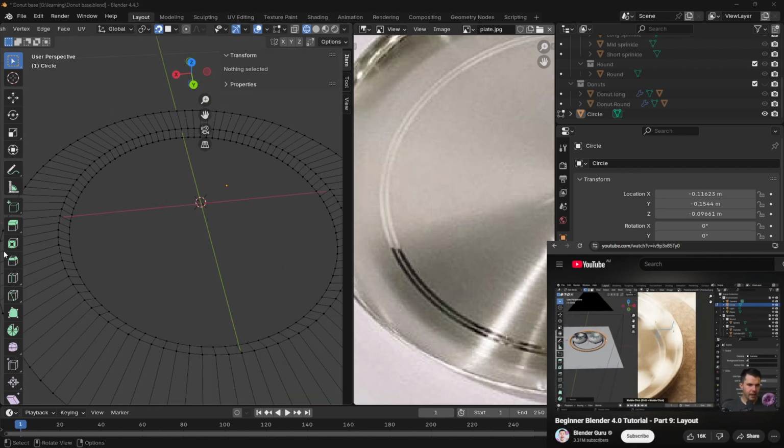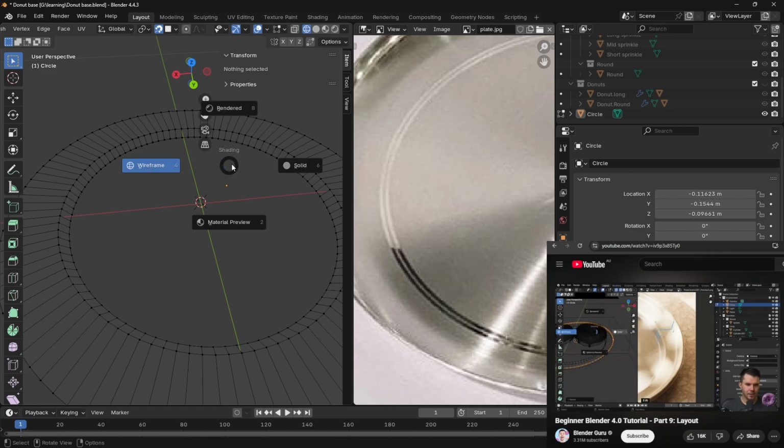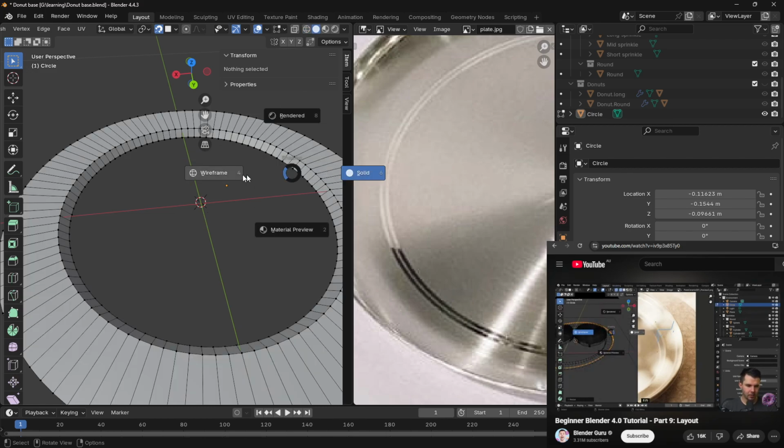Okay, awesome. Now, when you add in a circle, it doesn't come with a face by default. So if we go into wireframe mode, which also you can swap, sorry, not that mode, wireframe mode. You can swap in and out of these modes at the top here by holding down the Z key. So solid view and wireframe. I usually just quickly flip in between those like that.